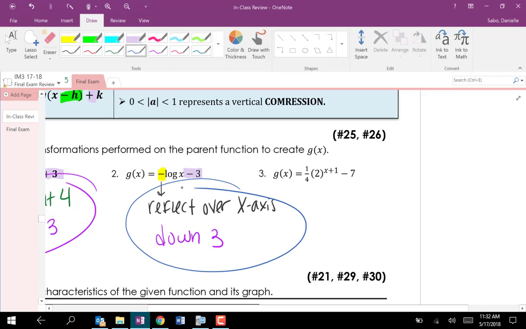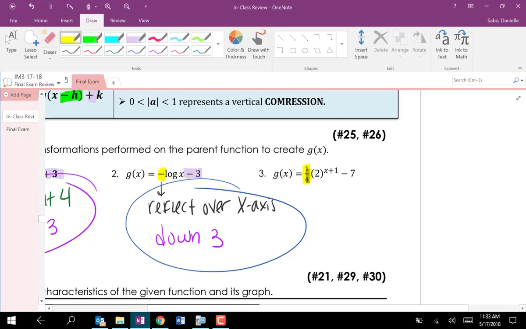Okay, I want you to take a second and see if you can do 3. If you can do 3, because it's the hardest one, you're golden. You're set. Okay, so give it a try. And the chart's right above if you're getting stuck. Refer to it. Remember, every piece that's different you need to talk about.